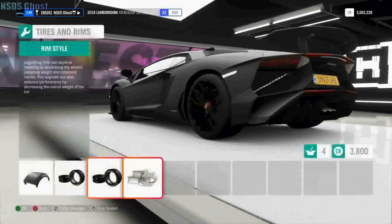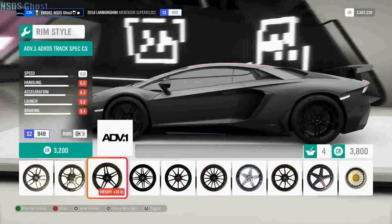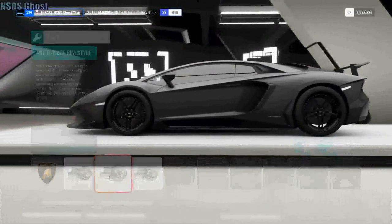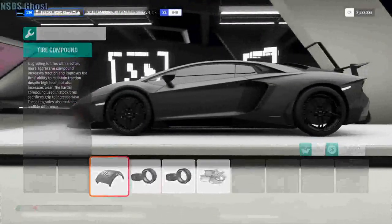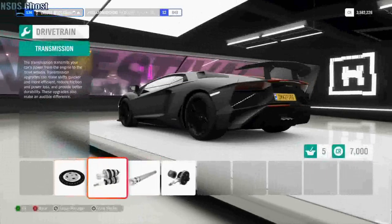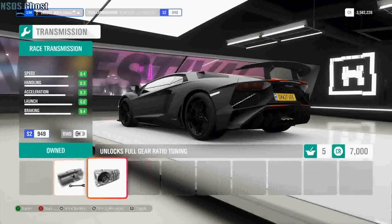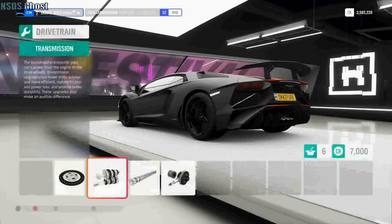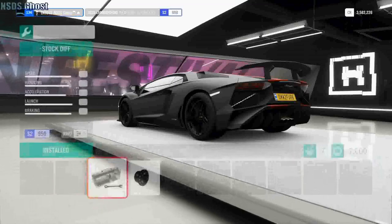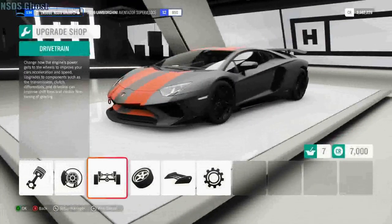Those are some beefy tires on the back. Ooh, those are clean, actually. Those are really clean. I really do like the paint job on this car. It reminds me of, who is it? Who is it? Savage Garage. They have an SV that looks exactly like this. Nope, we don't want that. We're trying to drift.